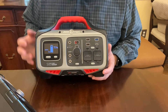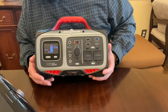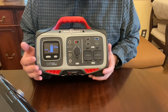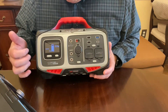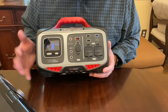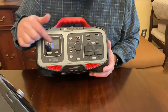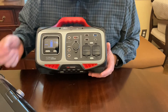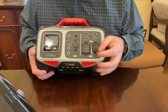I'd also love to see a time-remaining display in a later edition. This is a 505 watt-hour unit, meaning it can hold 500 watts for one hour — similar to a kilowatt-hour which is 1,000 watts for one hour. So when you plug a load in and it reads 60 or 70 watts, it would be great to see a display saying 'you have 10 hours remaining at this load.' My CPAP runs at 60–80 watts and I got eight hours on it — that time-remaining feature would be very useful.